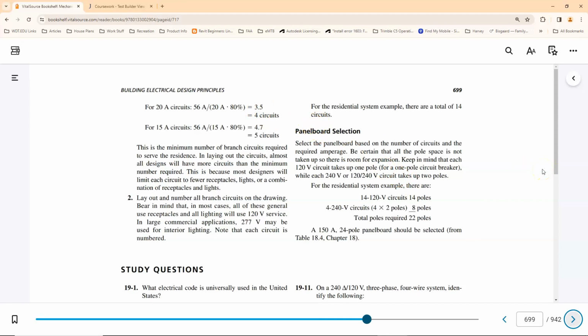So in summary, what we're looking at doing with this is not only working out a layout that is code compliant and complies with all of the NEC requirements, but also fits all the needs of the ultimate people that are going to be using the building, and hopefully gives them the convenience and the service that they need, at the same time as making sure that the circuits are sized accordingly to the load that they're going to be on so that it's not tripping all the time, and we're getting a good sign-off on the inspection from the electrical inspector that's going to approve the design and the installation.